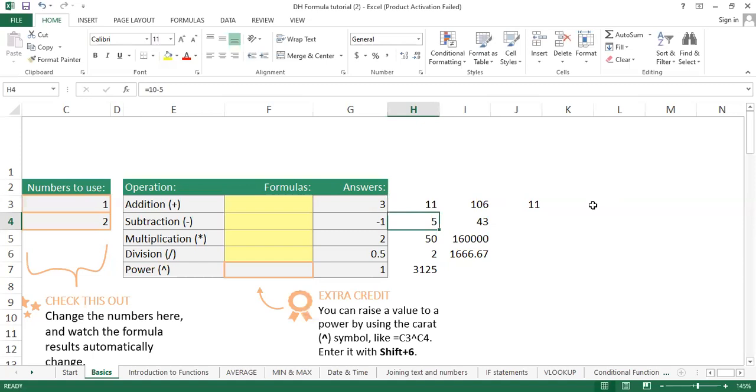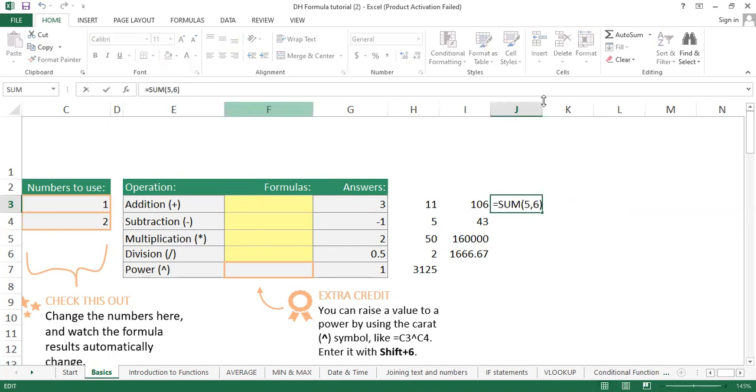Is that fine? Is that fine? Yes. So now looked at sum.